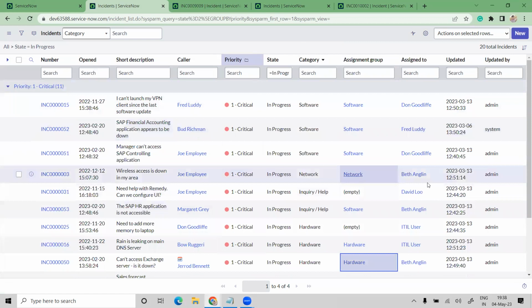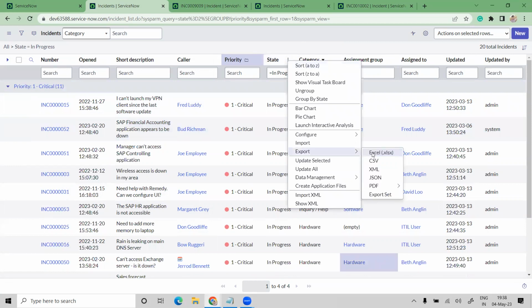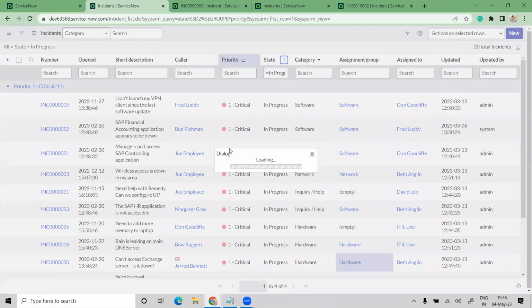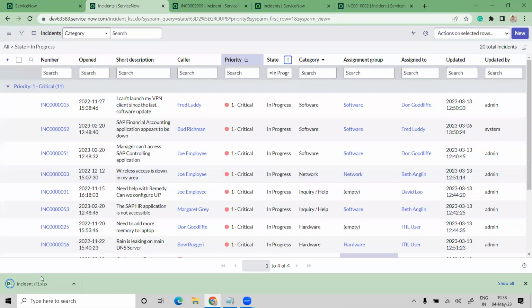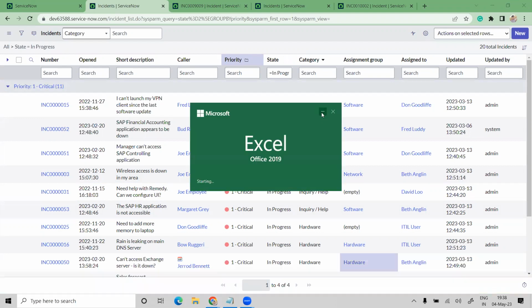So copy pasting into an Excel sheet is not required over here. Just click on export and then Excel, and it will be downloaded and it will be there in your local machine, and you can attach it and send it to the respective person. So just click on this and you'll get it. So that's how you can upload the data.